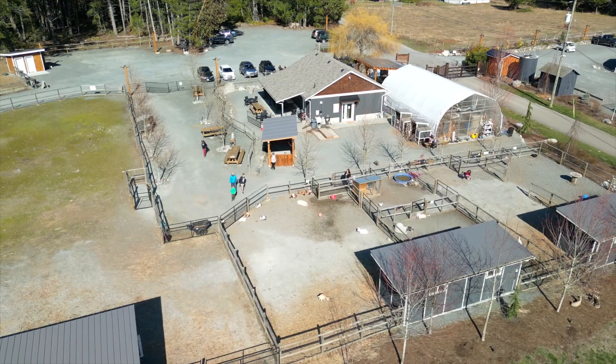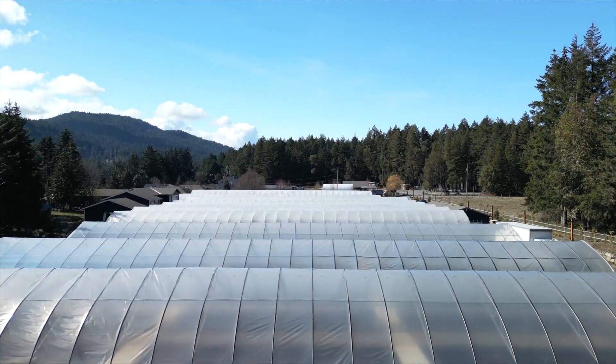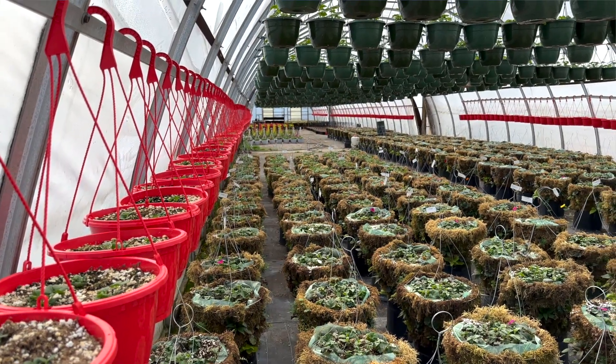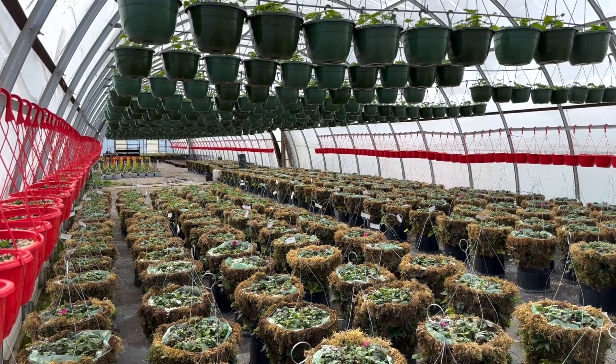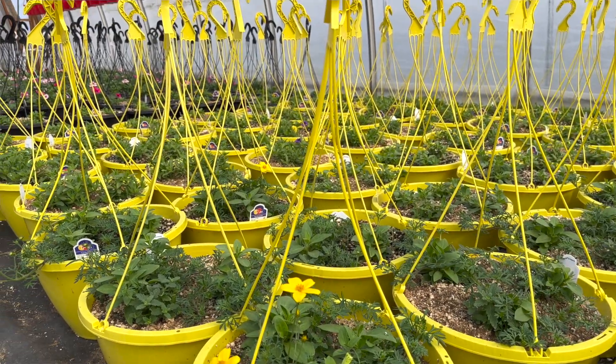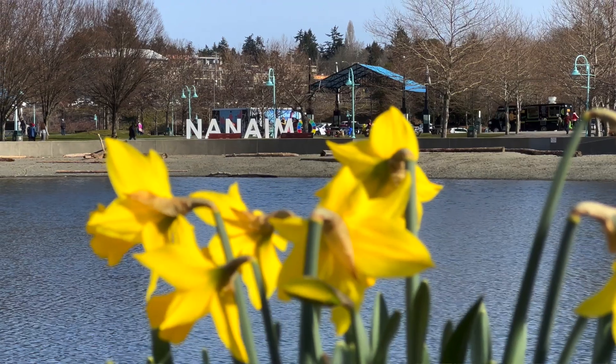One of the things that absolutely blows me away about Superior Farms, beyond the fact that they offer all these great family activities, is that they actually operate a major commercial business. Recently I found out that they supply flowers to multiple different municipalities found here on Vancouver Island. This makes me very happy knowing that the exact same environmentally friendly plants that I plant are also the plants that the cities are using to beautify the different spaces that we get to explore with our families.